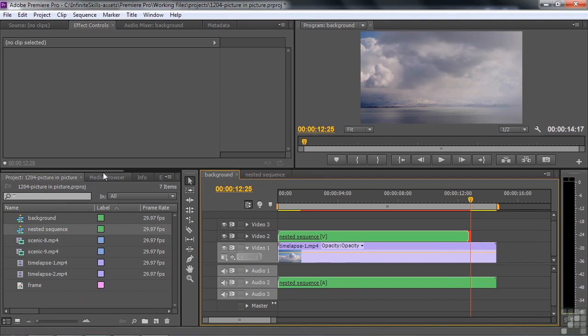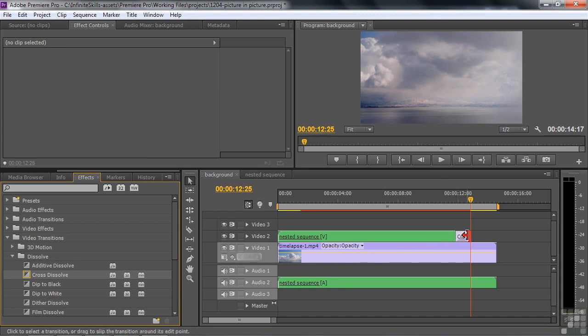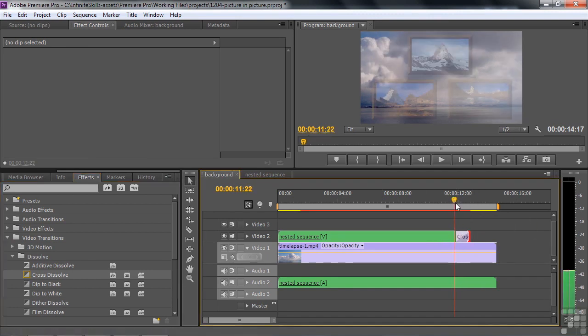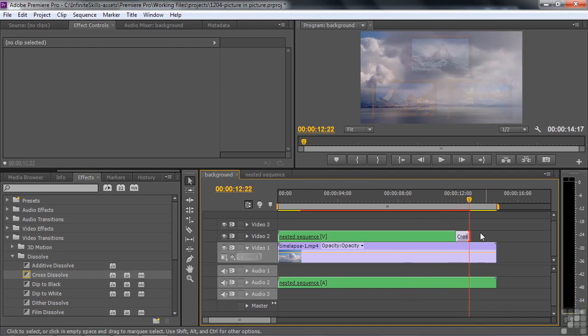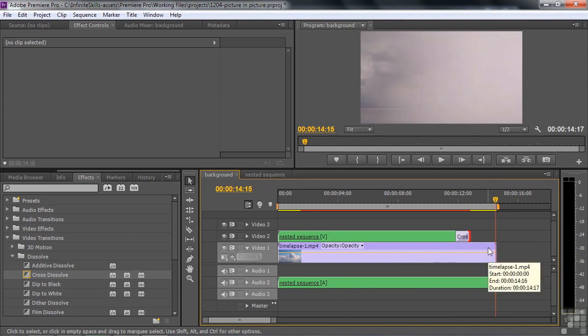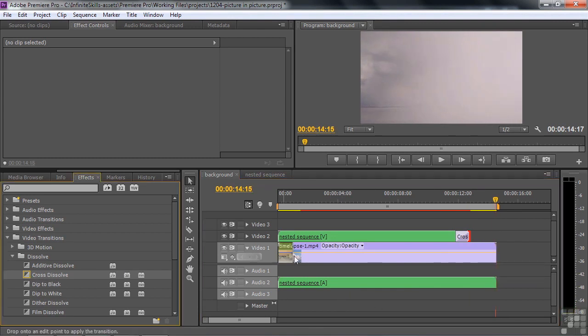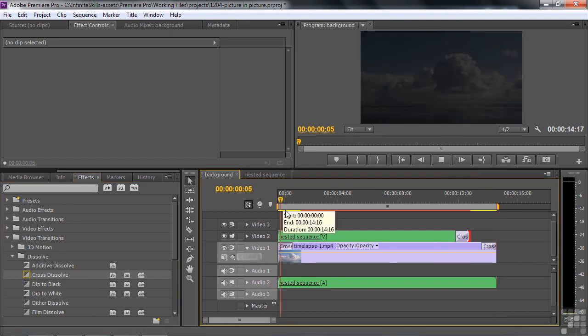So I'm going to go back to the Effects, go back down to Video Transitions, Dissolve, Cross Dissolve at the end of that one. There we go. So now all 3 of them with their frames will go out together nicely. There you go. And the audio will fade on its own because we already set it to fade. And now I can add a cross dissolve to the end of the clouds, and a cross dissolve to the beginning of the clouds to have that come on nicely, like so.